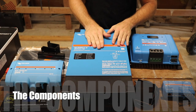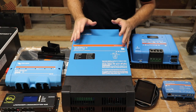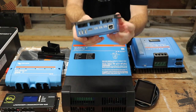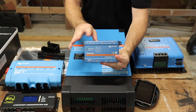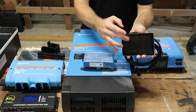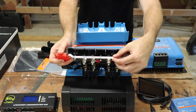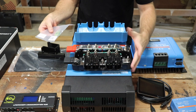The MultiPlus II is a smaller 120-volt inverter. For 240 volts here for the barn — where my well and jet pump reside — I have two of these. This is the 48-volt inverter at 35 amps, but you can also get it in 12 and 24 volts. We have the Cerbo GX, which is their communication hub — you can control a lot of different things with it beyond just solar components. Then they have this beautiful GX touch screen which plugs into the Cerbo GX so you can control everything via touch. This is their Lynx distributor, which serves as your bus bars for your batteries — look at the size of these things, super beefy. They also have special fuses that go in here, so there's a lot of protection within this Lynx distributor for your batteries.